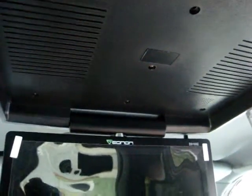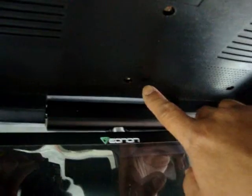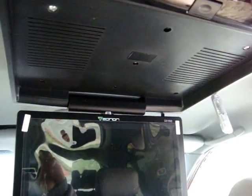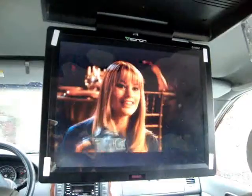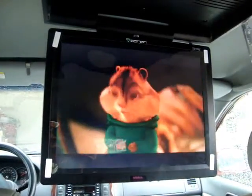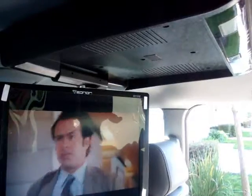I'd like to show you how it got connected to the roof of the van. Remember those holes on the plate — all you gotta do is match these holes to the plate and tighten them really well. It's pretty much self-explanatory, but I thought I'd still show you how it got connected. As far as the speakers are concerned, you can hook up the wires on your stereo if you have an auxiliary mode. In my case I don't have that — I just have a factory stereo, so I think I'm gonna go with just a portable or mini speaker and hook it up on this output. Project done.